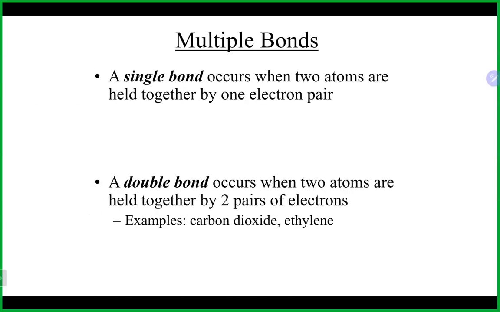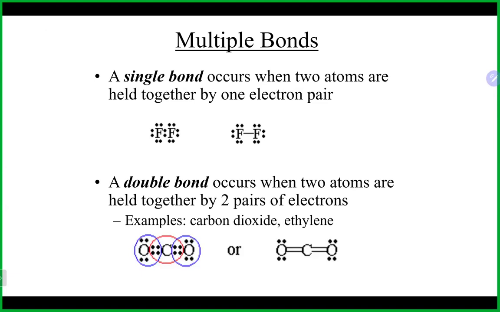So we talked a little bit about it a second ago, but here officially, again, a single bond is where we share 1 pair of electrons. That is a grand total of 2 electrons. And again, it can be represented by 1 line or 2 dots, which represents a pair of electrons, as we saw in fluorine. Now, in certain cases, to get everybody to that octet rule and be really stable, that's all they need. Everybody just needs a single bond.